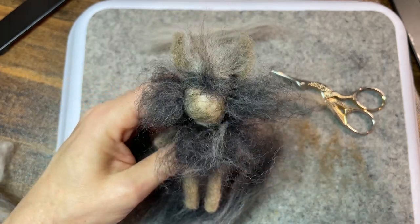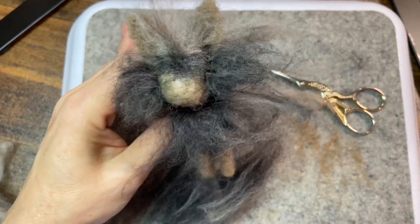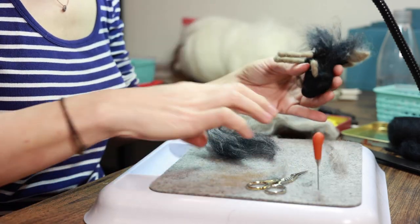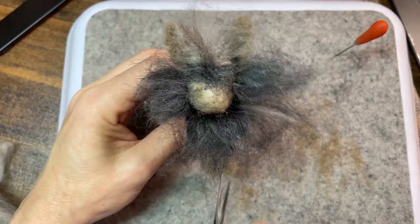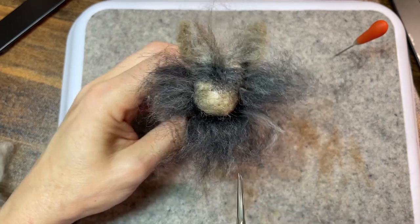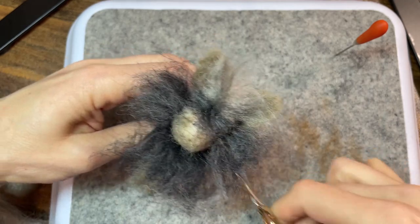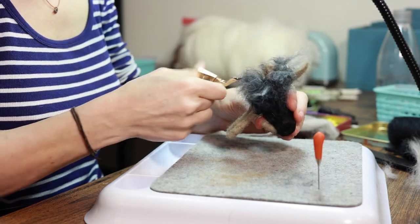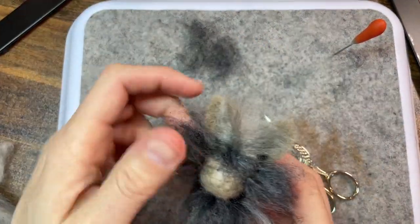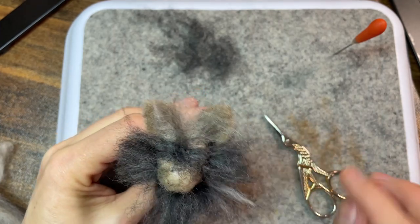All right, it's getting a little crazy, so I'm going to do a little bit of a trim, see where we're at here. That's probably too much gray right there anyway. So let's do a little impromptu haircut here. I like to do this, like kind of trim like this at first, so it feels more like a real haircut, not straight like that. Maybe this is gonna take too long. There we go. It's getting there.